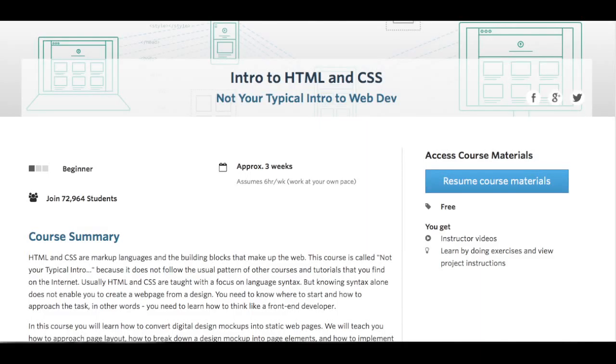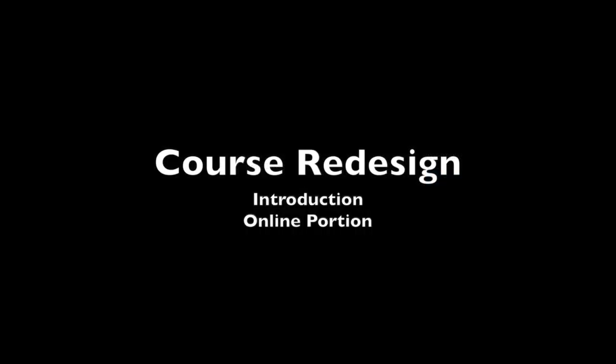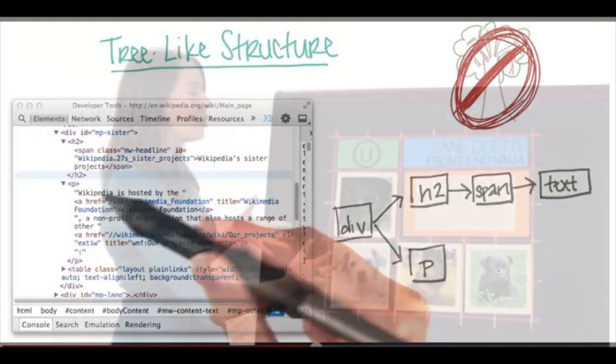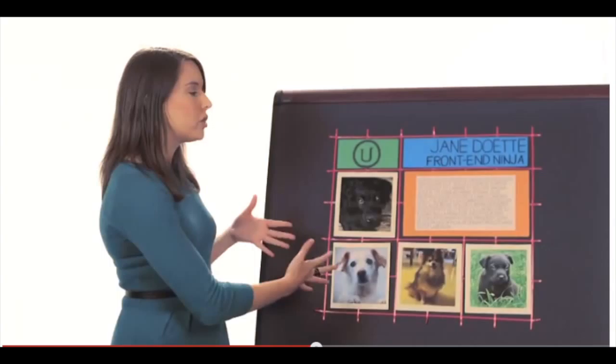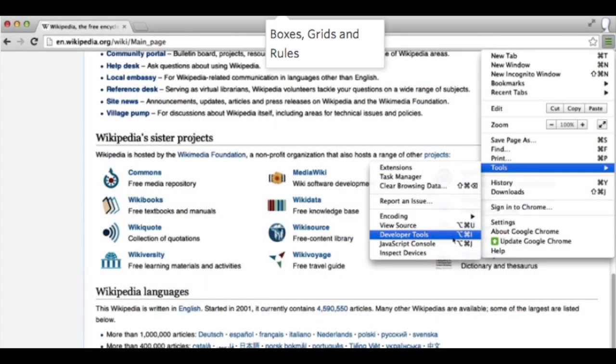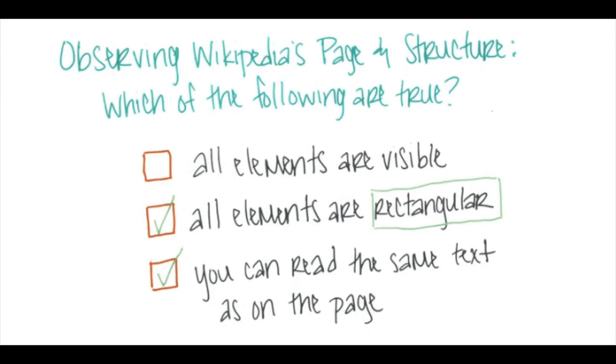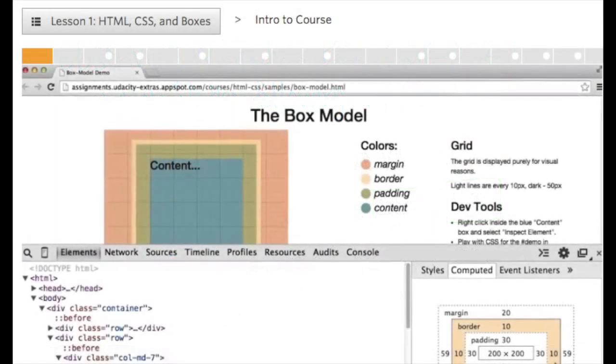The course that's been chosen to be redesigned is an HTML and CSS course that's offered currently online. This course will be changed to a hybrid class, and therefore certain things will need to change about its presentation and other various parts of the course. Introducing course objectives, as well as an overall look at the course and its elements, will be done at this stage. The online portion of the course would be a great place to introduce the beginning tools of HTML.